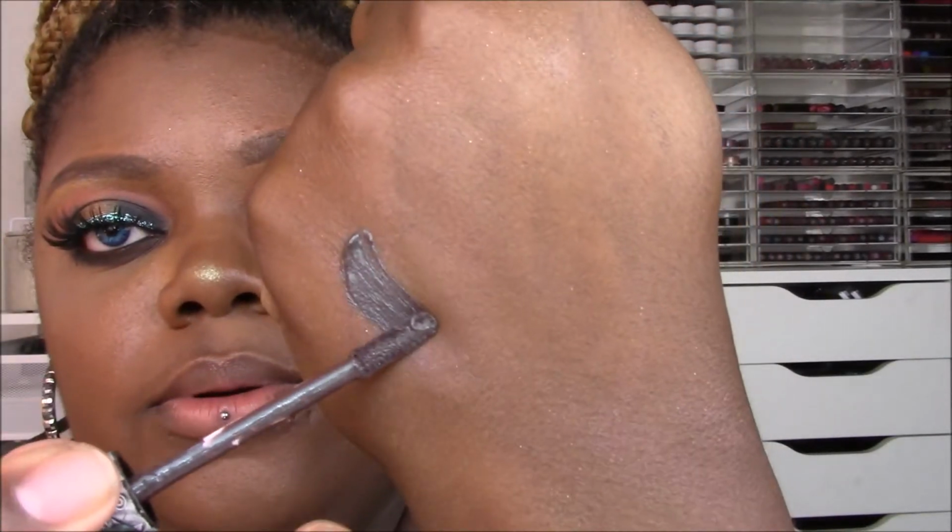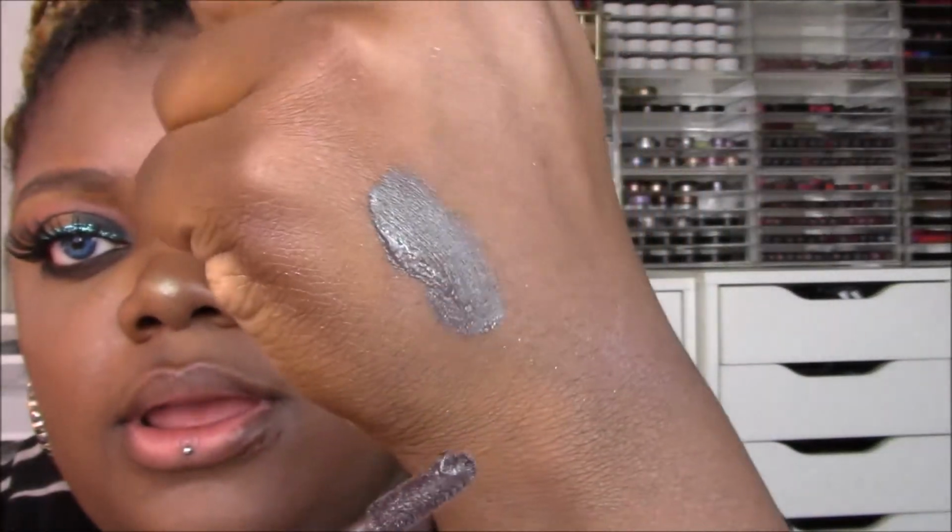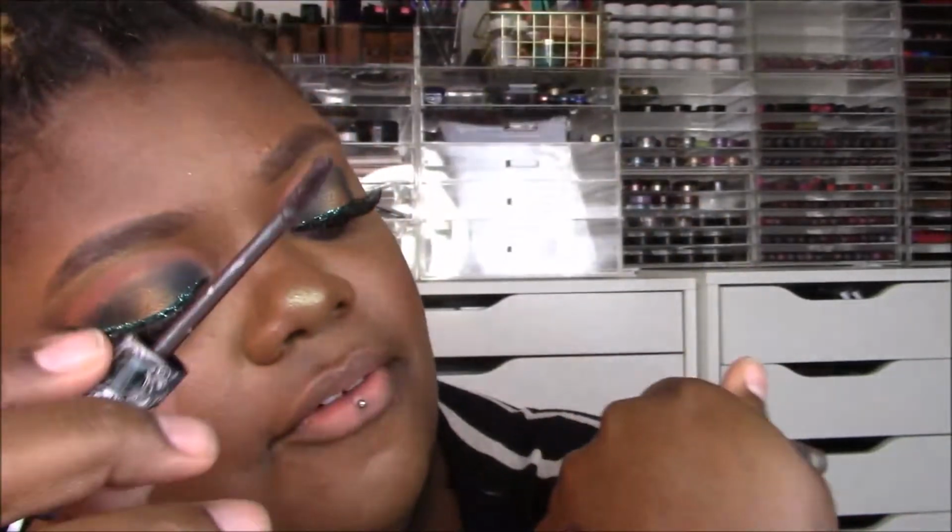And this is the Studio Shine Lip Luster from LA Splash in the shade Catrina. This is one of my favorite, if not my favorite, lipstick of all time. So I'm going to go ahead and swatch it. Again, I don't even know if it's going to give you the life that I need it to give you. This is like the MAC Blue Brown Pigment, but taken and put in a liquid lipstick.